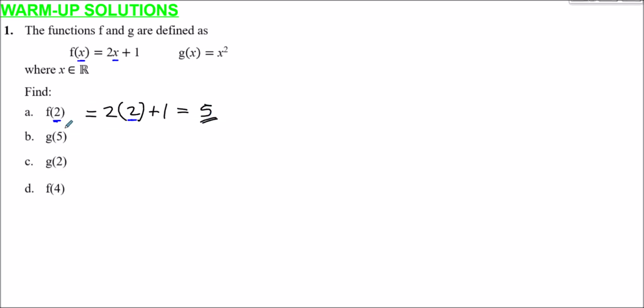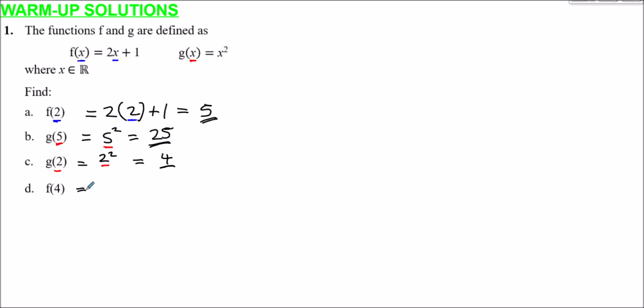Next, we want to work out g of 5. So g of x takes the input and squares it. So if our specific input is 5, that's going to be 5 squared, which gives 25, because the input, of course, was our 5. g of 2 means our input now is 2, so instead of doing 5 squared as before, this time we're going to do 2 squared. So g of 2 is the same as 2 squared, which of course is 4.